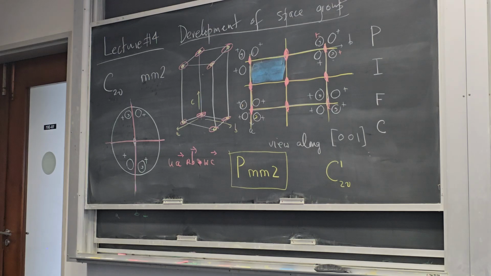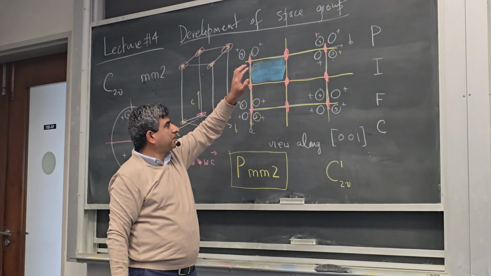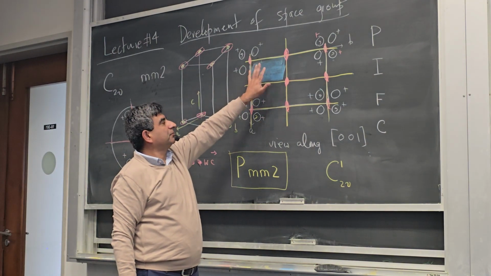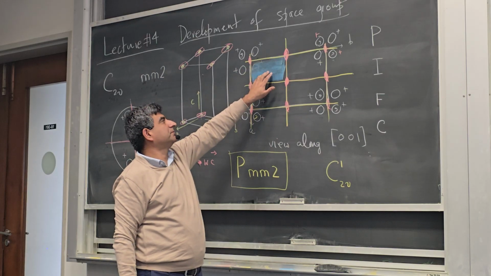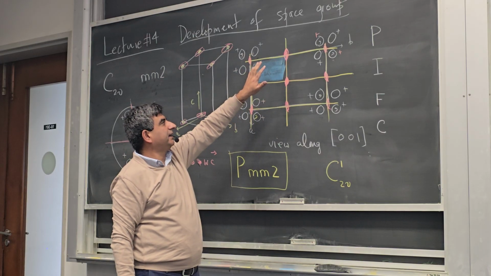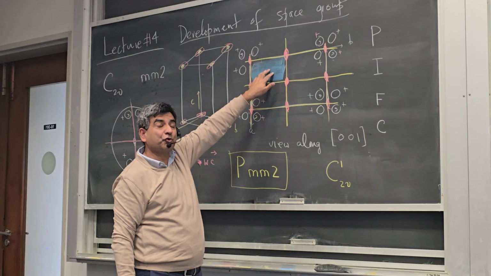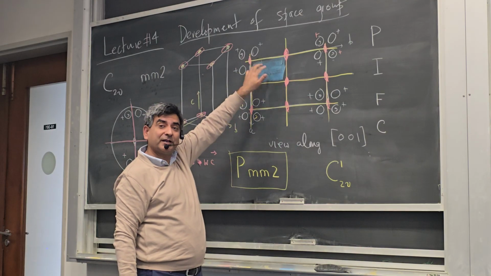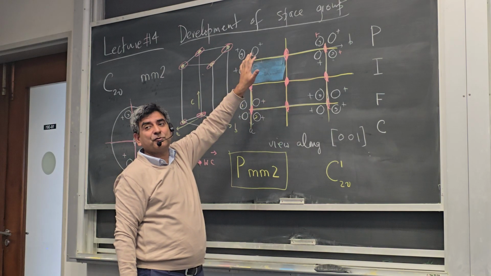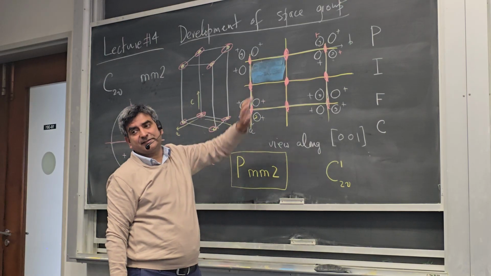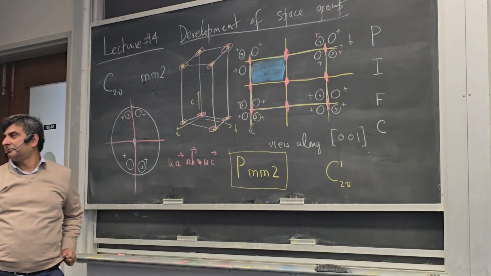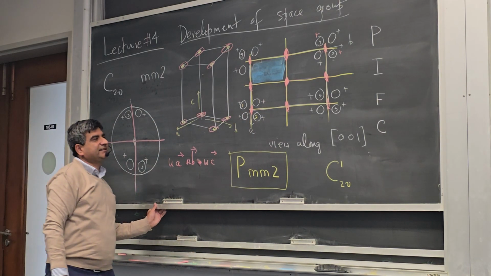So why call it asymmetric? Because there is no symmetry inside it. If you notice, there is no rotation axis, no roto-translation axis inside it. There is no roto-inversion axis inside it. There is no mirror plane inside it. There is no point symmetry operation inside this asymmetric unit. Okay? So this is the asymmetric unit.